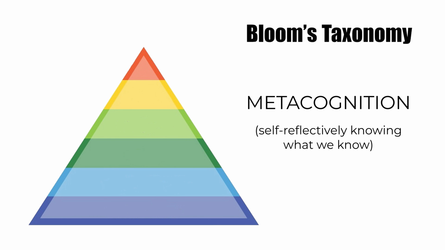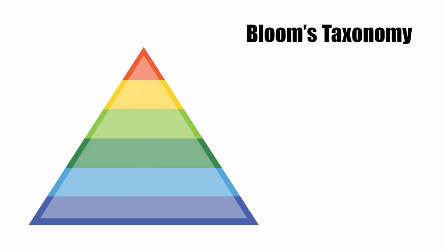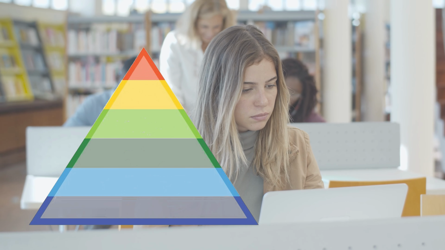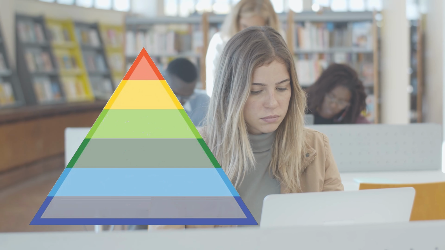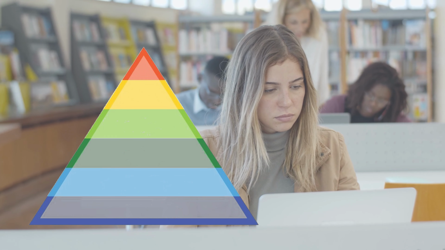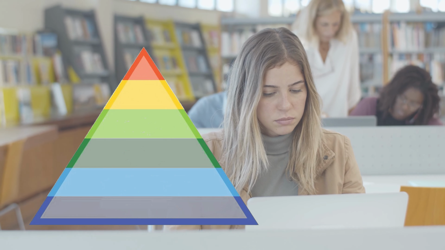Metacognition, or self-reflectively knowing what we know, is an important skill that spans every discipline, helping students to identify gaps in their own knowledge and to study more effectively. It can be the secret sauce that empowers students to bring together where they are and where they need to go.